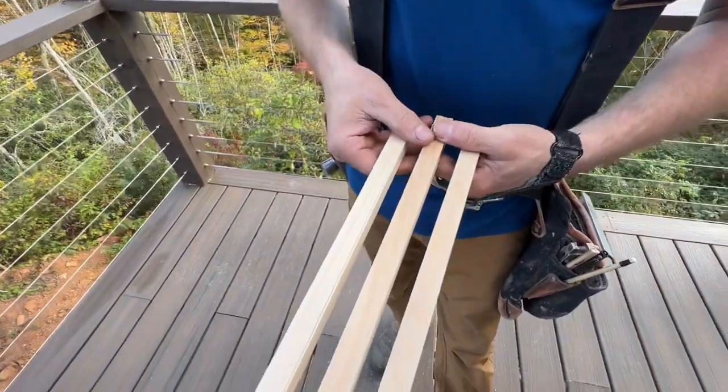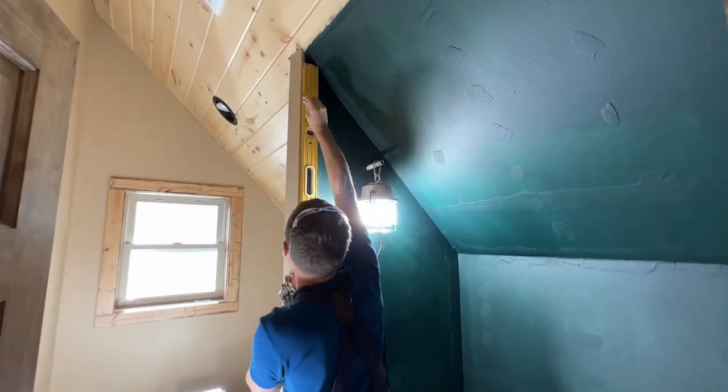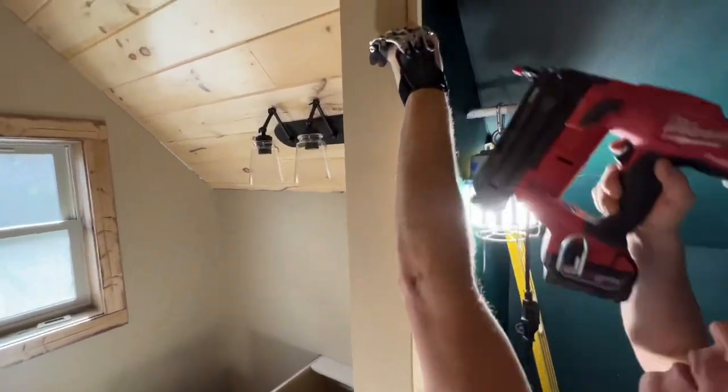All we need are some strips of wood to represent those pieces of pencil molding. This is five-eighths by five-eighths scrap wood. We're going to tack them to the wall with some brads and then tile right up to it as if it's the tile, pull it out later and stick in the real tile. It's a pretty good idea — it's going through that corner bead, for sure.